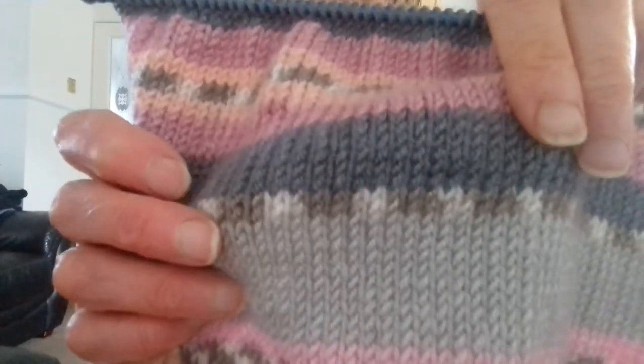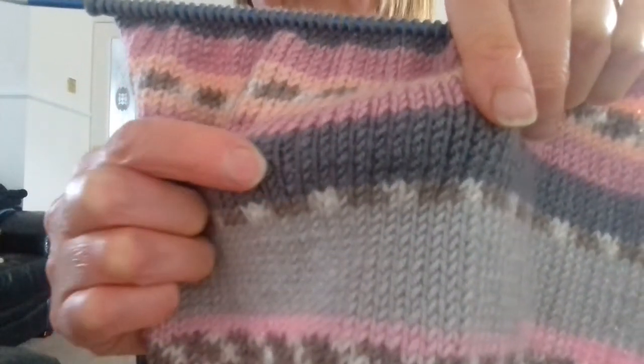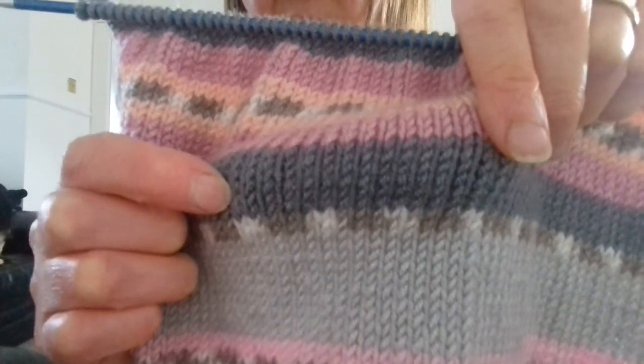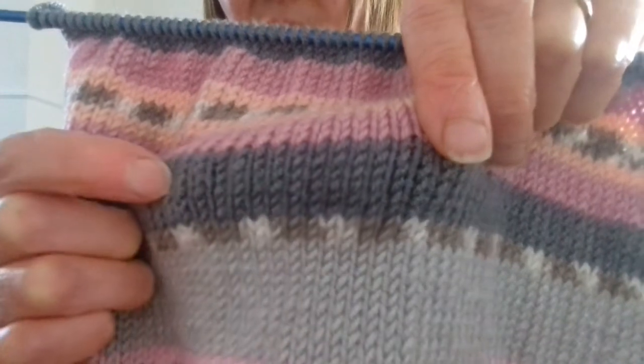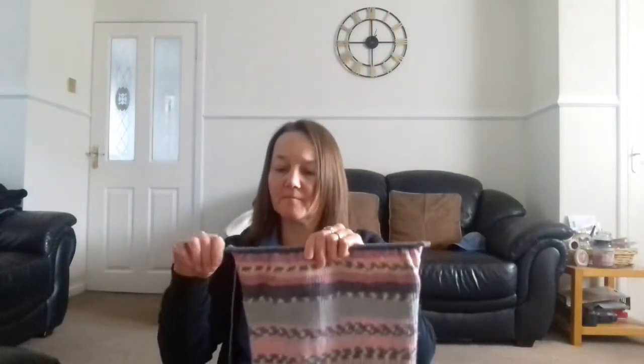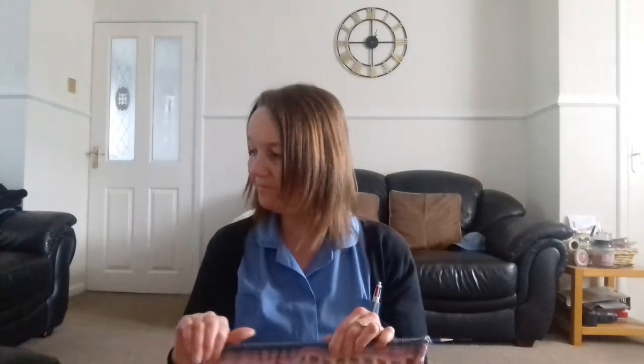I don't know if you can see — the stitches look different. I don't know if it's the wool or what, but they just look so neat. I don't know whether it's a more expensive wool or not. I thought I'd used James C. Brett once before, but I didn't get results like this from it. That one was like a sparkle running through it and the sparkle kept pulling out, so I wasn't too pleased about that one. But this one is absolutely amazing.